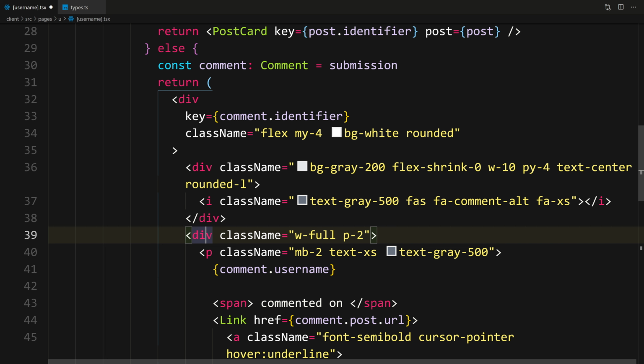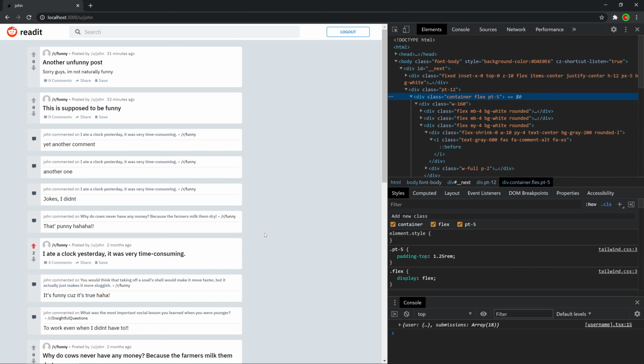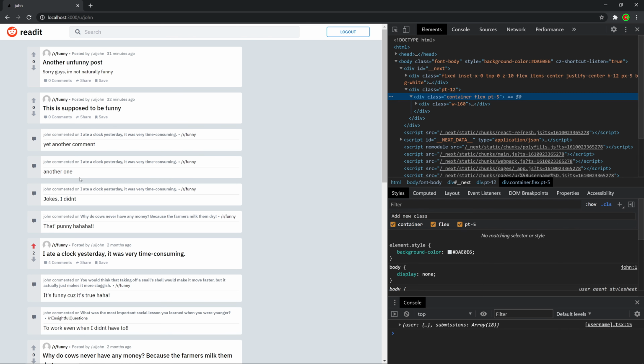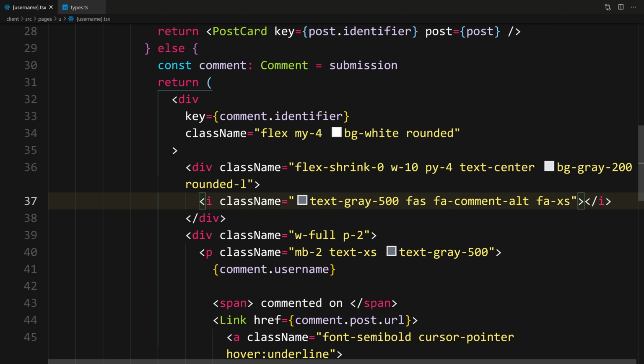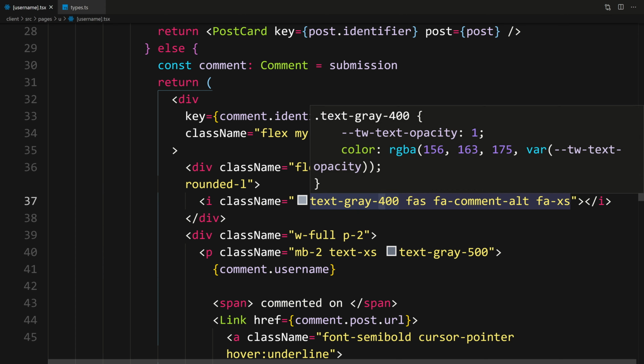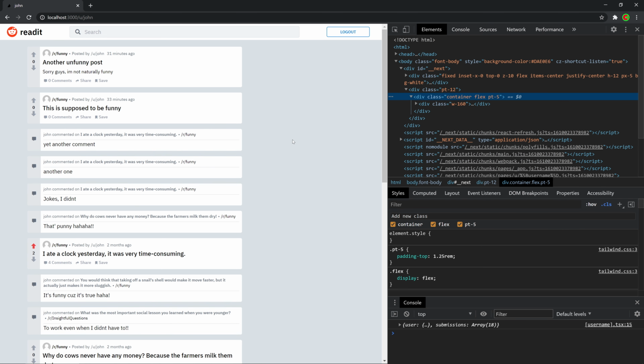And then this, maybe this needs to be darker. So 600, save. All right, that looks, maybe it's a bit too dark. I think 500 was okay, as long as you can see it there. Or maybe even 400. 400, save. Okay, 400 is too light. Okay, 500 is fine. All right, I'm gonna settle on that. Cool. Okay, so that looks much better. It's more consistent with the postcard.